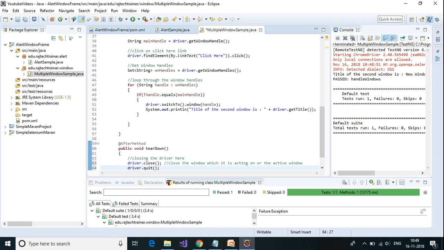But driver.quit will quit all the windows. It will close all the opened windows.